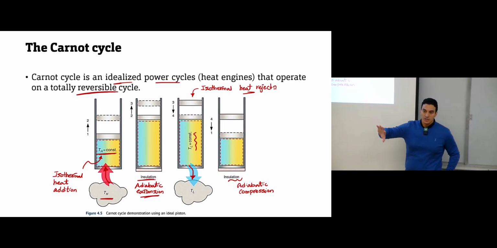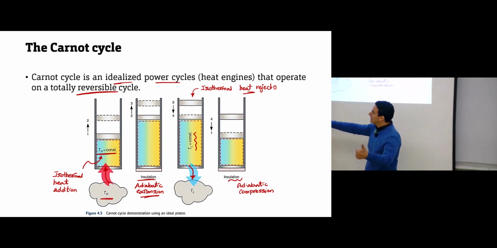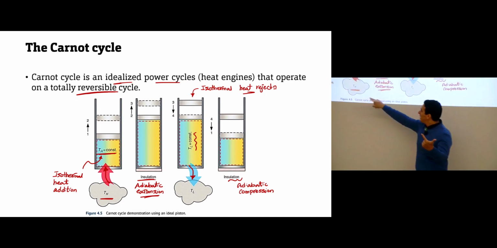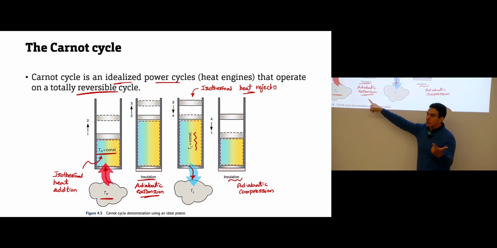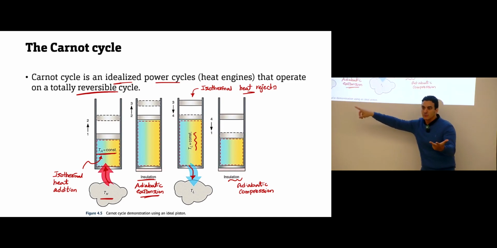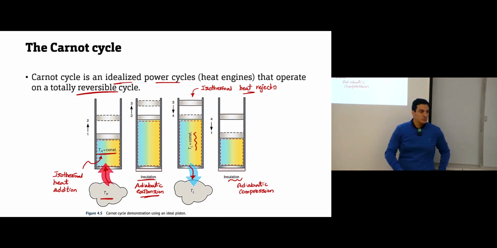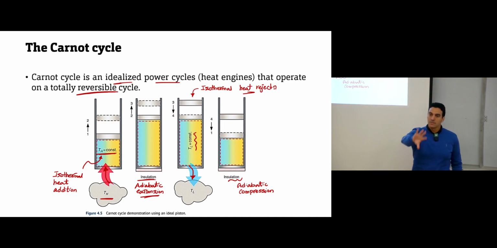By this way, you can ensure that your final condition will be the same as your initial condition. You have working fluid, you are adding heat to this working fluid. You have expansion happening to this working fluid. Then you are removing heat from it, so you are cancelling the effect of step number 1. Then you have compression happening, cancelling the effect we have in step number 2. So we return to the initial condition and complete the cycle. Clear?